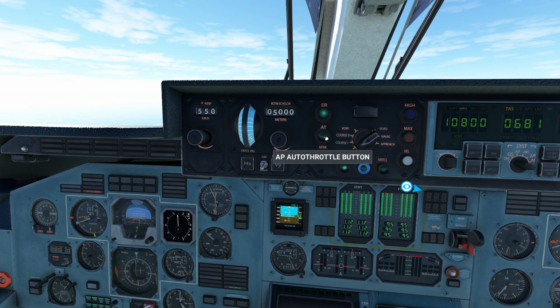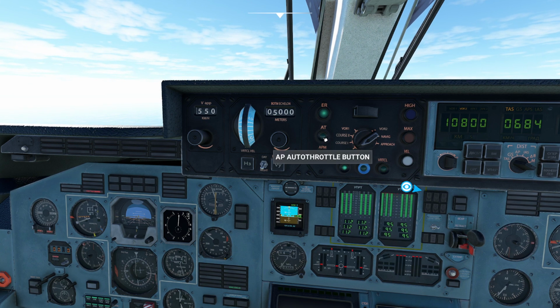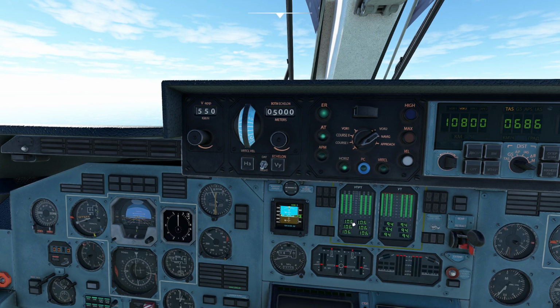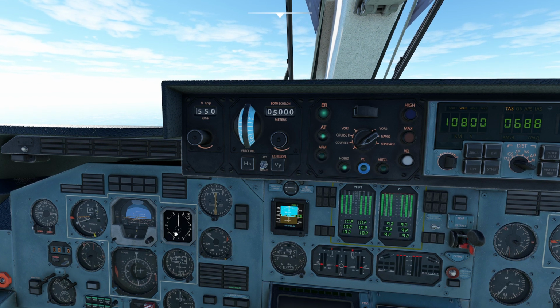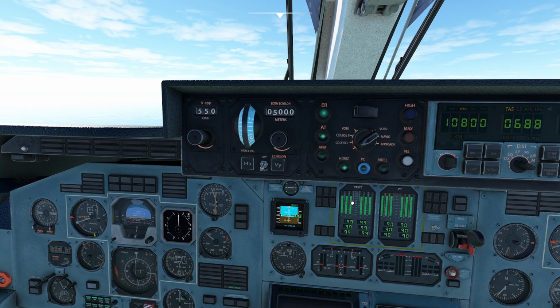Now, the auto throttle, like I said, it's a little different on this aircraft. When you order a climb, the auto throttle usually will automatically call up full power for you. If you want to go ahead and order descent, it'll actually call up no power, idle. So it's a little different. So if I press the auto throttle button right now, you're going to notice that because I'm holding a set vertical speed over here, we're basically going to hang on to that vertical speed, whatever it takes, kind of a thing.